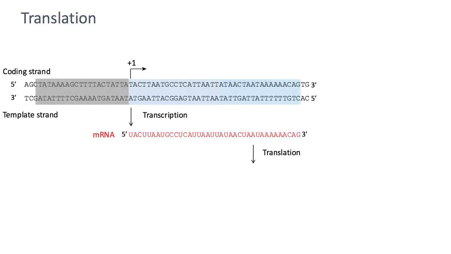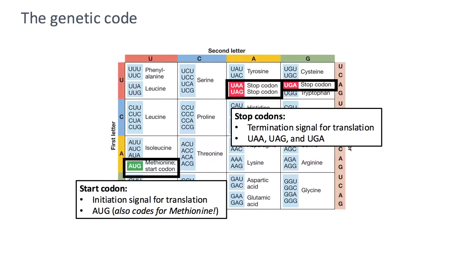The first question we ask when looking at an RNA sequence we need to translate is, where do we start translating this mRNA? Well, that will be at the start codon. The start codon is the RNA triplet AUG. You'll always need an AUG to signal where to start translation. Translation will always start with an AUG start codon, and the first amino acid translated will thus always be a methionine, as you can see in this genetic code table here.